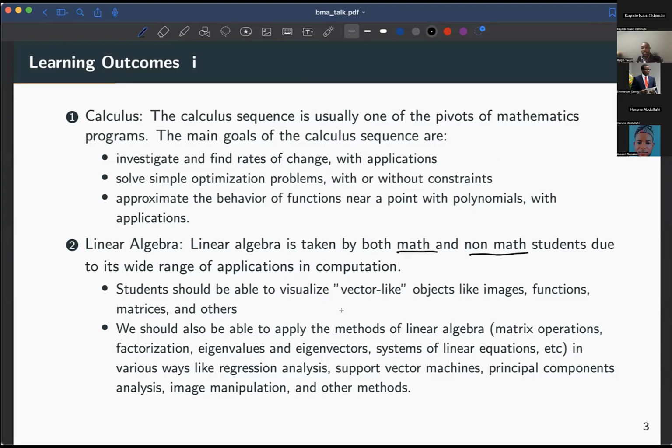And then we look at functions that transform vectors. And usually we represent the functions that transform these vectors with matrices. And once you represent them with matrices, then you can talk about things like systems of linear equations, factorizing matrices, diagonalization, and then these funny things called eigenvalues and eigenvectors.